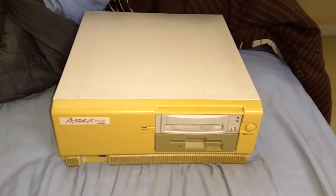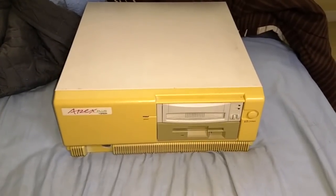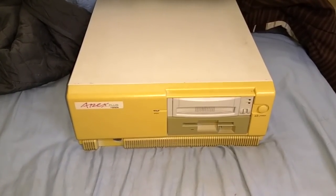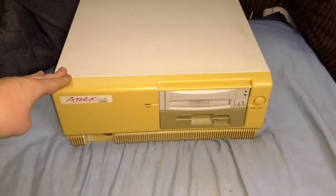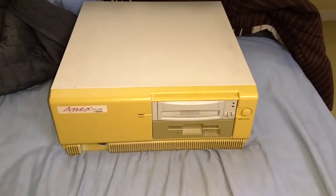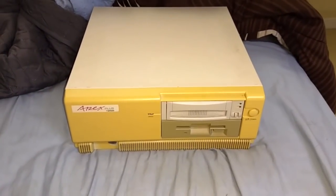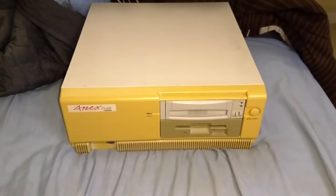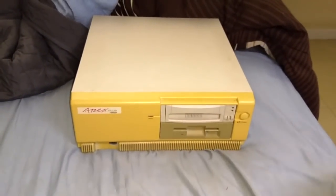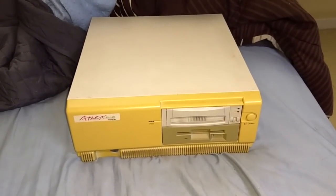There it was for students to use, but obviously nobody used it. First, nobody wanted to use a 20-year-old computer running MS-DOS that they wouldn't even know how to use. Second, sometime between 2008 and 2010, the hard drive quit working — it had a 20-megabyte MFM hard drive on a card, not original to the machine. I remember when I first used this computer in that classroom it started up and booted fine, but later it stopped booting. In 2010, my math teacher, knowing I was really interested in it, offered it to me, and I said heck yeah and took it.